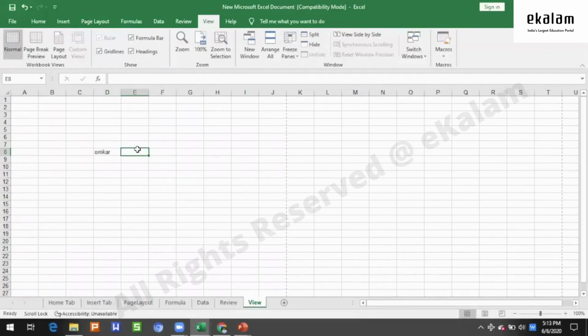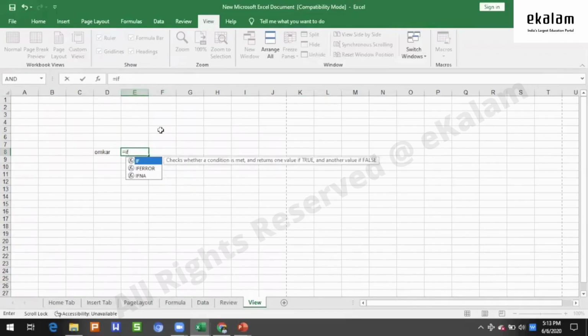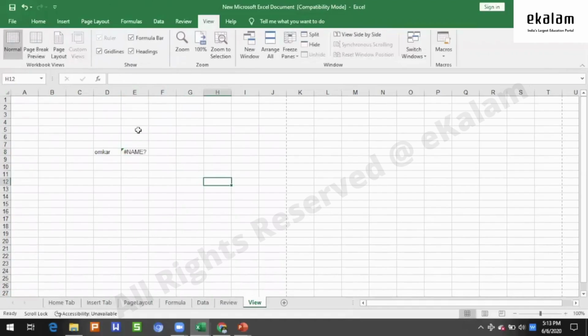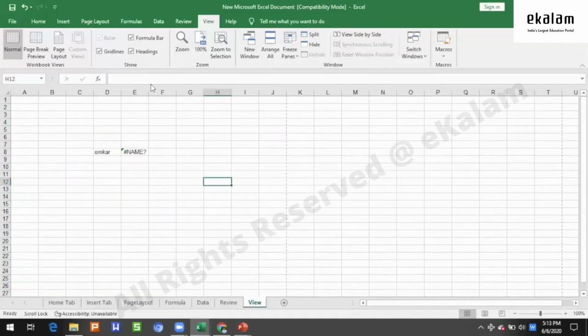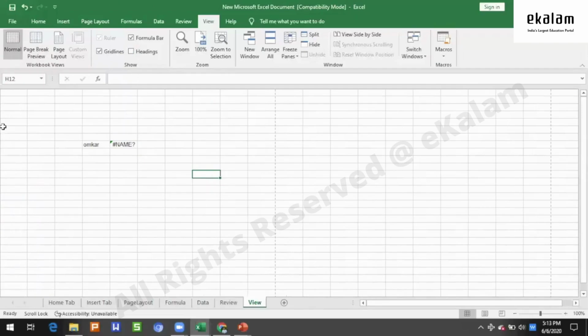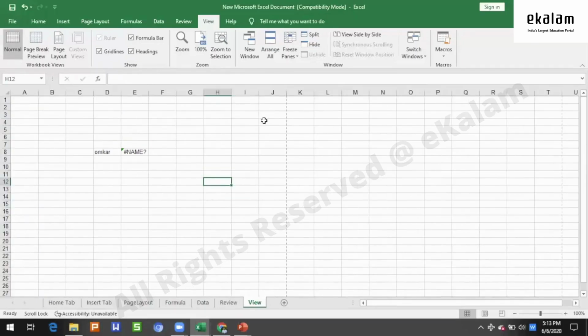Even if you provide a formula, that formula will be visible over here. If we wish to see it, we can, or otherwise we can hide it. Then about headings: the headings of the columns and the headings of the rows, we can make them visible, or we can hide them as well.